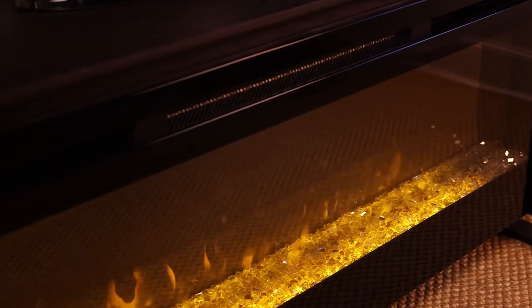This electric fireplace features a fan-forced heater rated to warm rooms up to 400 square feet. There are two heat settings that create up to 4200 BTUs of supplemental heat, ensuring you are comfortable and cozy as you settle in for a night in front of your big screen TV.